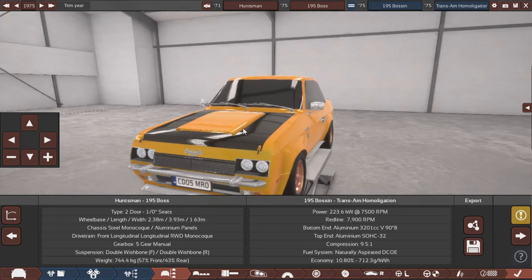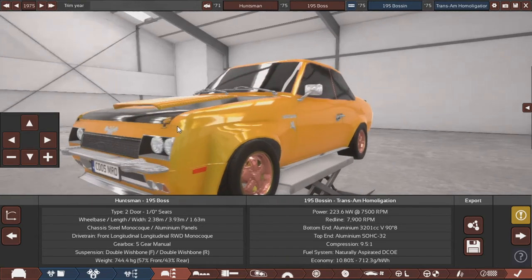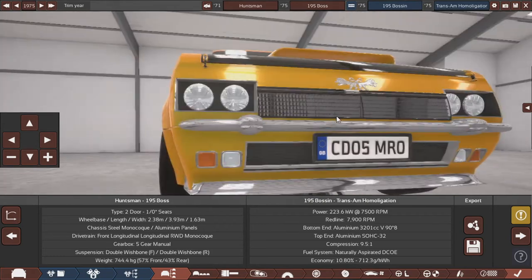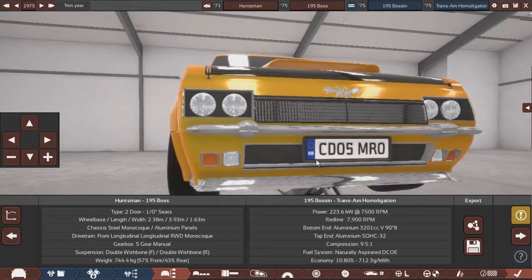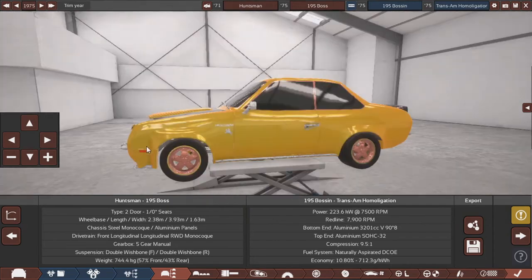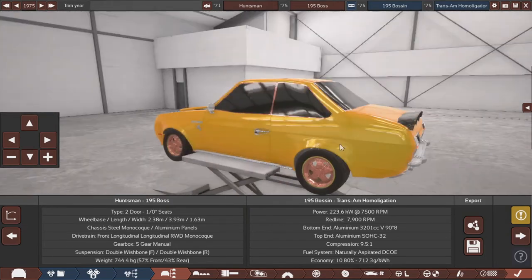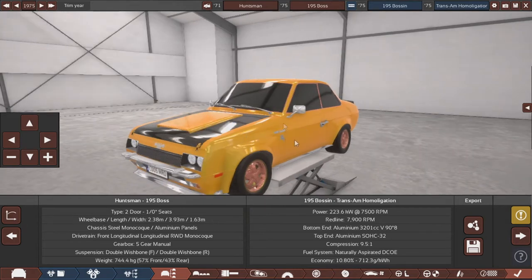Also, I probably would have left the hood, just the body shape, colored. So that's a huge intake on the front, by the way. Interesting. But on the other hand, I kind of like the setup on the front there. It's pretty nice with all the grills and lights and whatnot. Yeah, apart from the colors, I feel like this is a solid design. I'm gonna see if I can actually change it in BeamNG. But for now, you're gonna have to vote on the car as it is, without any modifications.